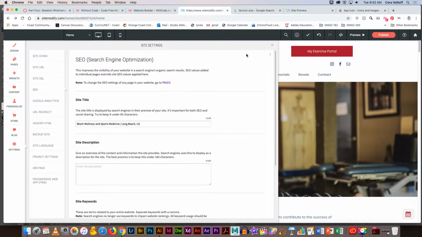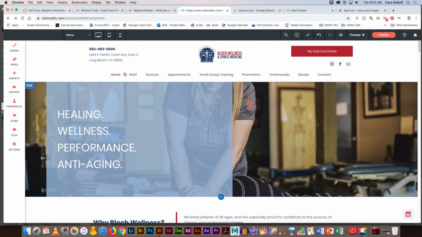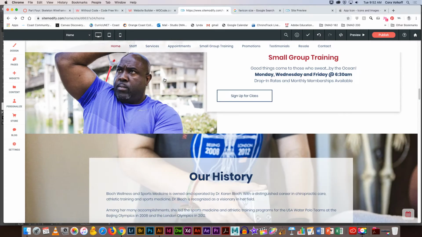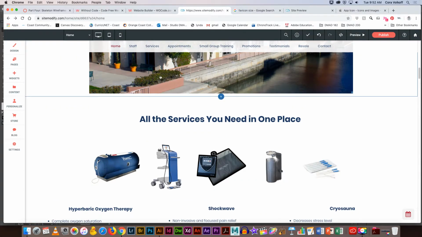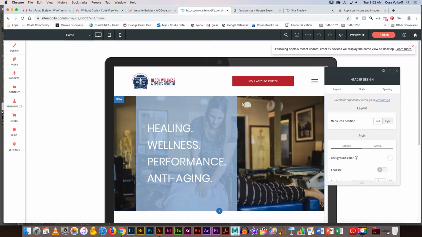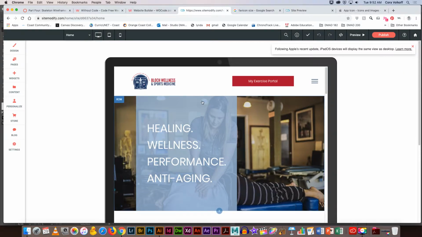So let's talk a little bit about going from desktop to tablet to mobile. So obviously this is the desktop view. And you have to update your logo on every tablet and mobile view. It doesn't change it. And you can decide what you want the header to look like. If you haven't gone there, you can go to, that's just the icons. Let's see, I might need that page layout.